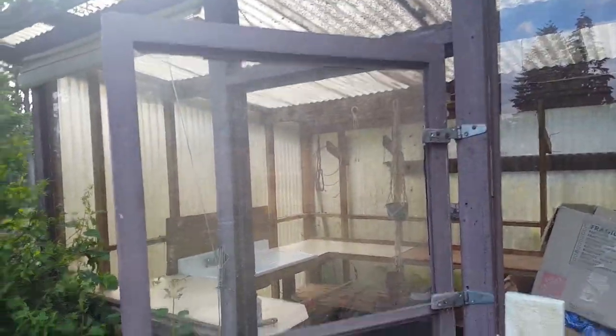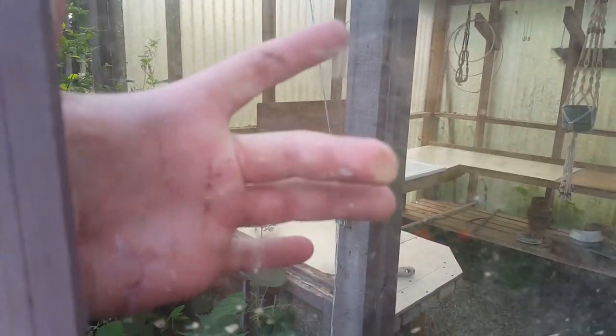The greenhouse has some holes in it, but as you can see in the video, the windows are not fully sealed. I got some sealant spray stuff. It wasn't enough, but it helped out a little bit, but I could not fill up the whole windows. It's just gonna have to be how it is. The door doesn't have a window, so this is why I put a glass pane over the window from an old door.